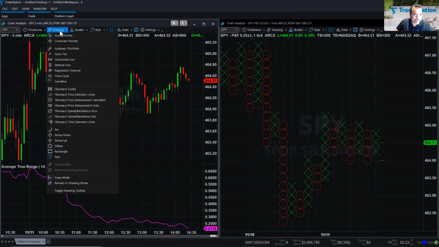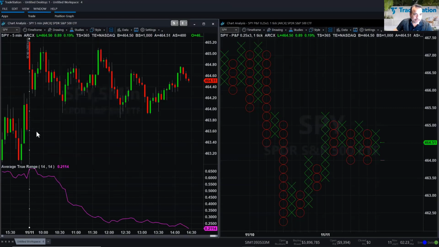The beginning of the day, let me draw a vertical line here on the left-hand side. The beginning of the day is right here. So anything beyond this vertical line that I just drew, that is what's happening today. Here on the point and figure, it's kind of tough because we did say at the very beginning that these are not time-based. So they're not looking at when the day's over. They're not looking at the beginning of the session. It's whatever the price is doing through the history of this particular market.